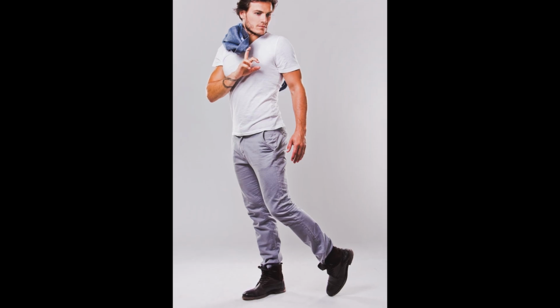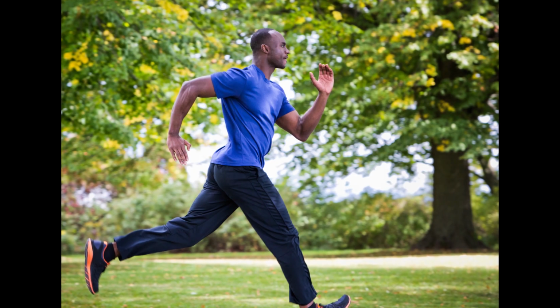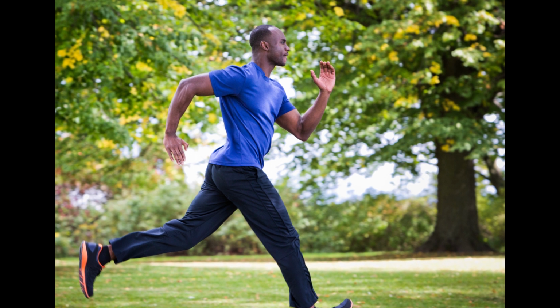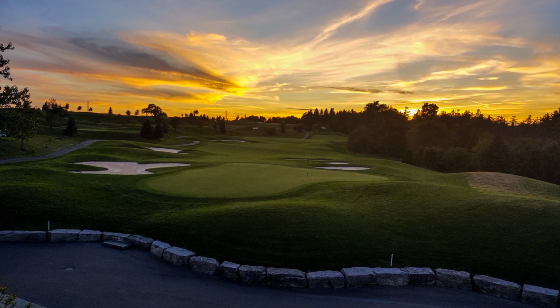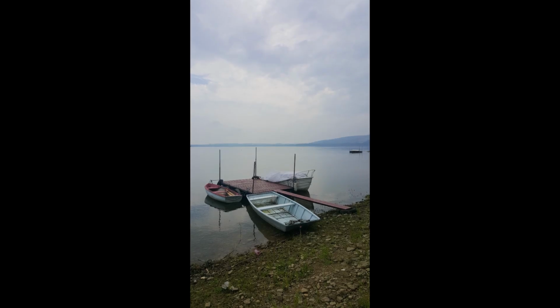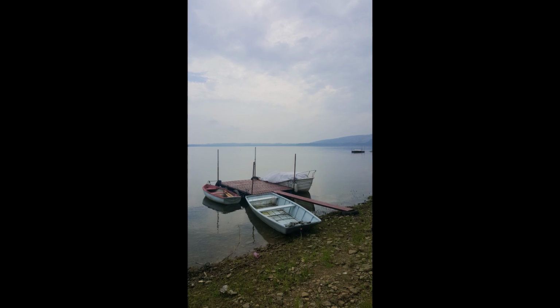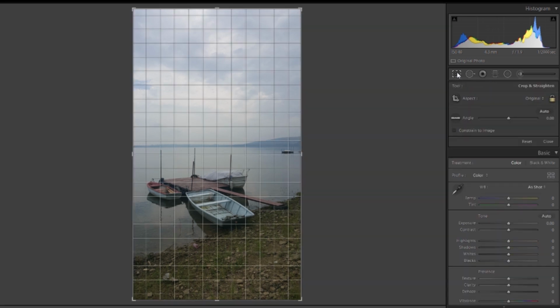Part of the head is missing, part of the arm is missing, or the photos simply look just boring and couldn't be improved by cropping. If you have to post a photo with a certain aspect ratio like 1:1 for Instagram, that can be tricky, but for photos where you can be creative when it comes to cropping, there is a great tool in Lightroom which can help. Go to the crop tool where you will see the standard grid. That one the majority of us know.